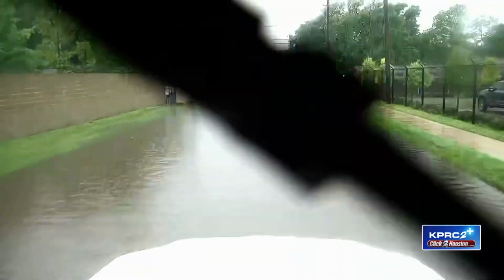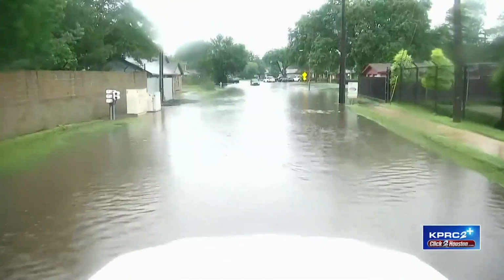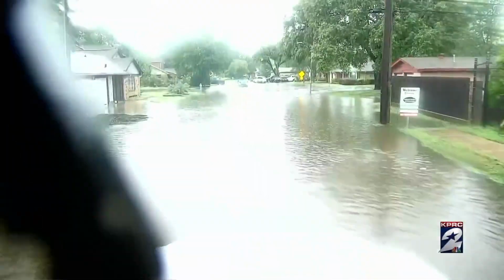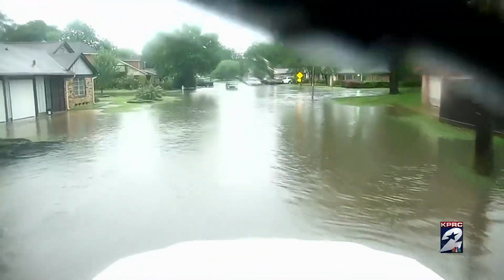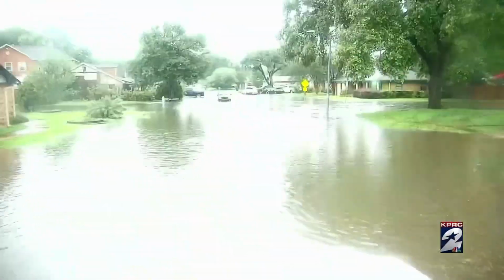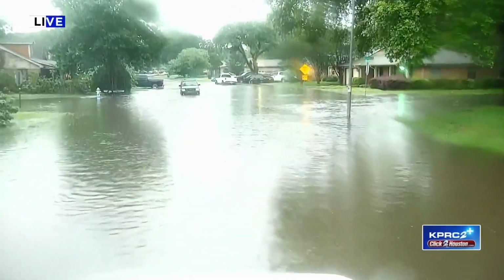That's some flooding. I believe that is our photojournalist Patrick out in one of our. Oh, that's Vlad. Okay, so that's Vlad on the north side, and that's at Hidden Valley Drive. Is he got a city or Hidden Valley Community? Okay, up on the north side there. Oh, that's a mess. Yeah. So if you see, so we're talking about that looks like. So that's probably one of the areas here.